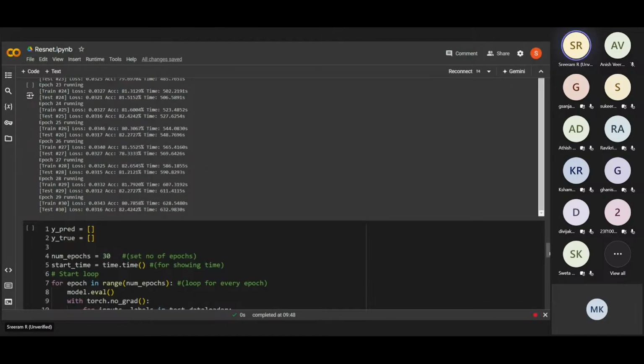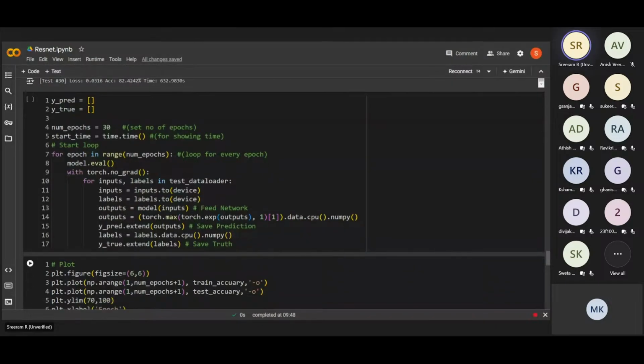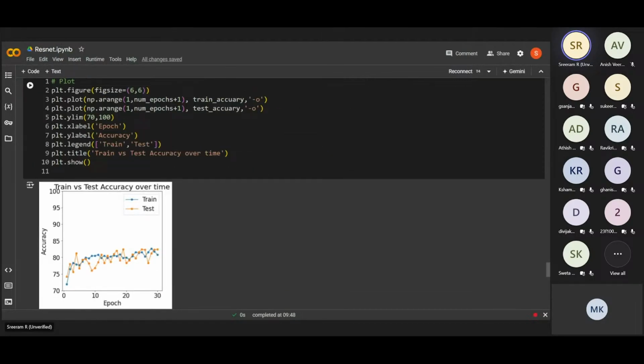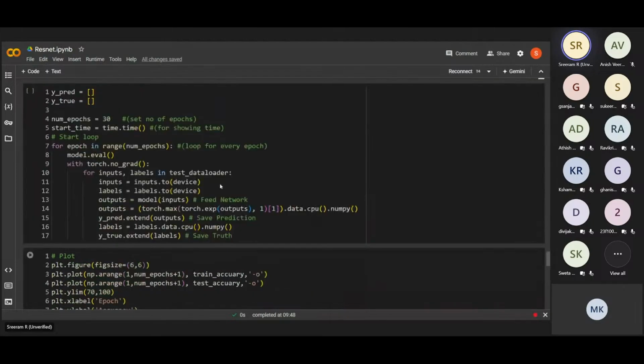Right? So now here we have the y predicted and y true. Basically, we want to plot the test error and the train error, so that's what we are doing over here. You can see that because we had a pre-trained model, we initially started with a model with some 71 to 74% test accuracy, and then finally we can see that our model has saturated at something around 82% accuracy. Right. I think this was clear from here as well.